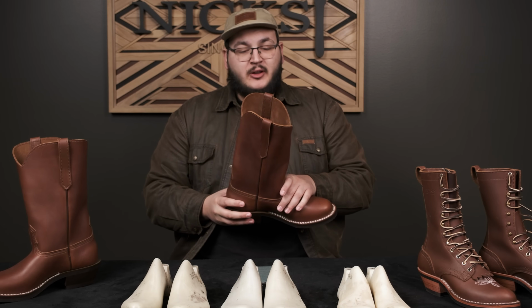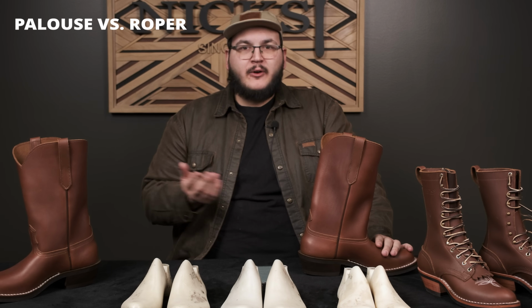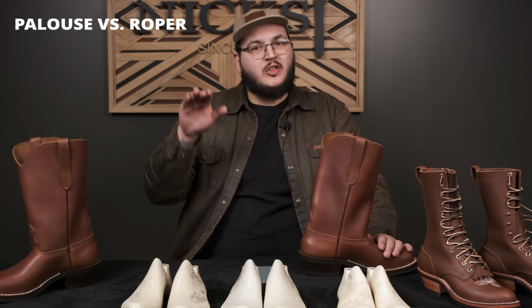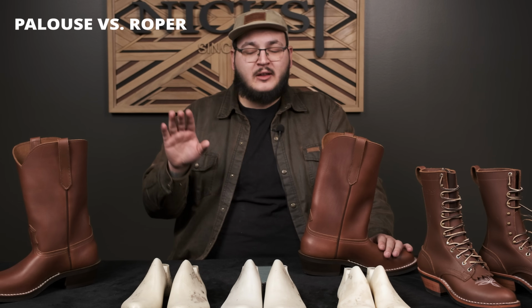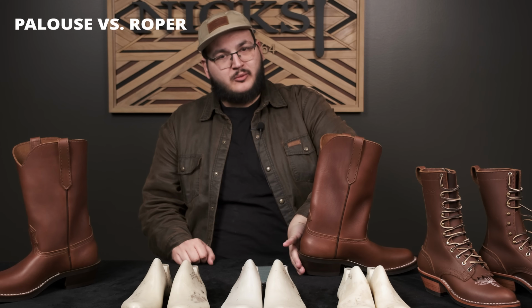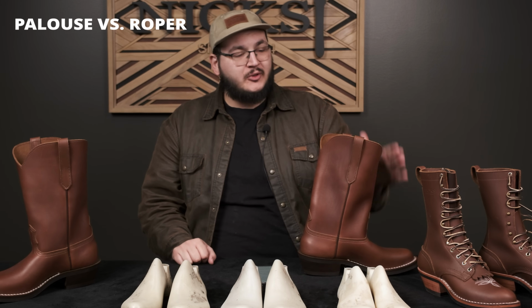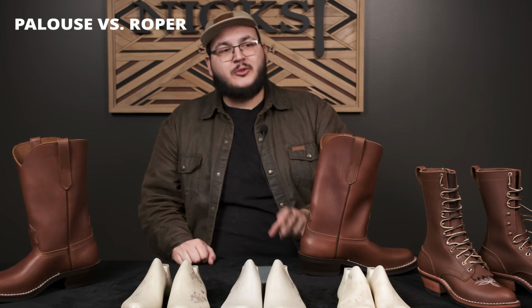We also get asked a lot what the difference is between the Palouse and the Roper. The Roper really is, for those of you who are familiar with our brand and our boots, I would compare it to the Build-A-Pro and the Urban Logger. It's essentially the same boot, the same recipe. One is just offered a little bit lower, or I guess Build-A-Pro and Urban Drifter might be a better comparison, because one is offered standard with a lower block heel and a lower height. The other is offered taller height with a traditional packer heel or cowboy heel. So the Palouse comes that traditional Western boot, 13-inch height with that packer heel, and then the Roper comes with a 10-inch height and a lower block heel, which is traditional for a Roper style boot.